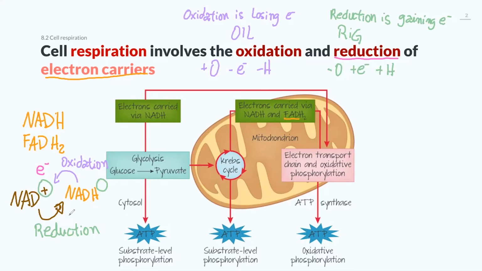So here, you might not see the electron coming, but you see the hydrogen. So this is the reduction. On the other hand, if you go the opposite way, you have oxidation. So during glycolysis, if you watch the standard level video, you have the reduction of NAD plus. But during fermentation, you have the oxidation of NADH. One way is reduction, the other way is oxidation.